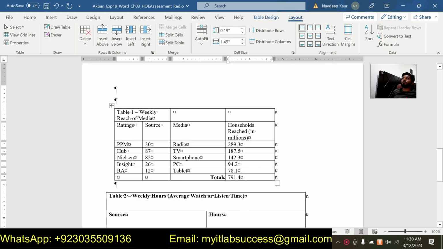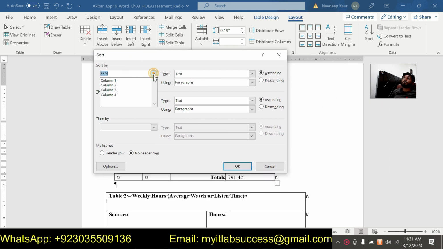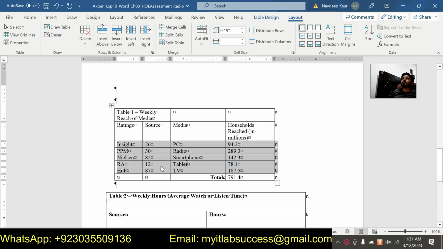So we are supposed to do some sorting. It should not have the heading rows and also this total row. So we are supposed to do this sorting from row 3 to 7. This is 3, 4, 5, 6, 7. So we will select these rows and we will click on the sort and we are supposed to sort the table by column 3 in ascending order. You can see that this is already in ascending order. So we are sorting by column 3, this one. So we are done with the sorting.